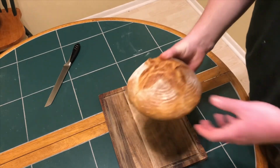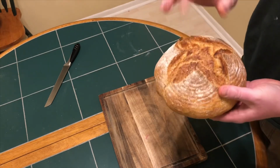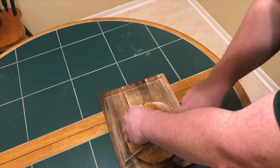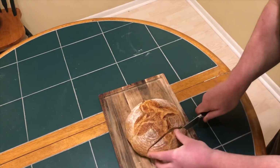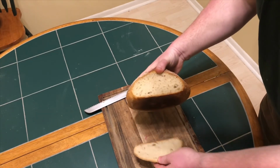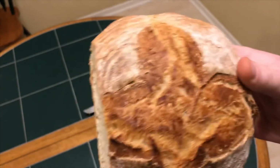All right, so bread, much like pizza, when it looks like it's done, it's done. And it should sound hollow. So, to give you an idea of the crumb, I'm going to cut it open. And there you have it. A rustic loaf.